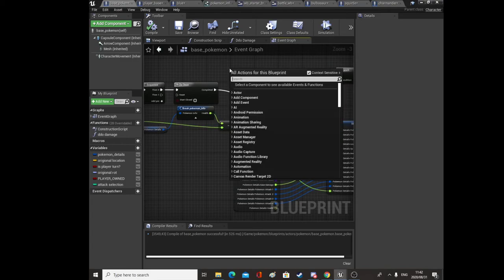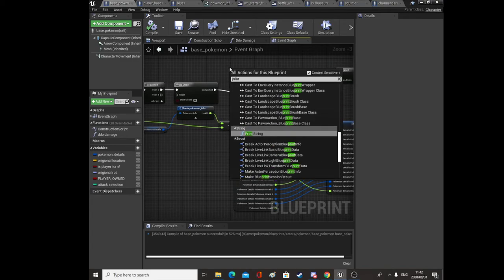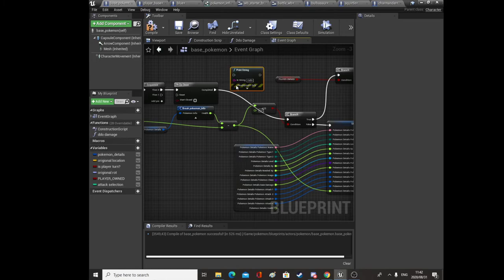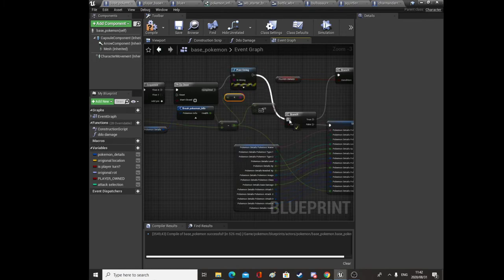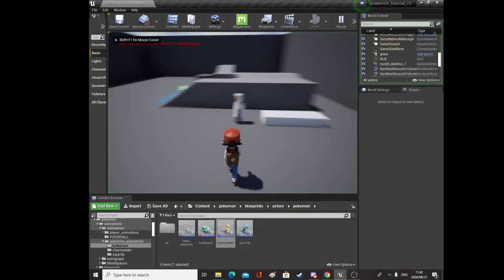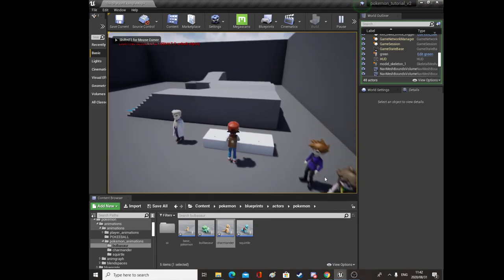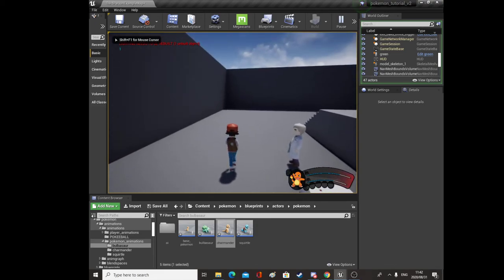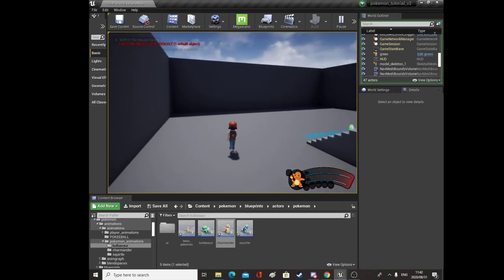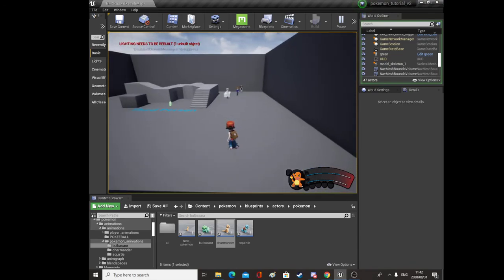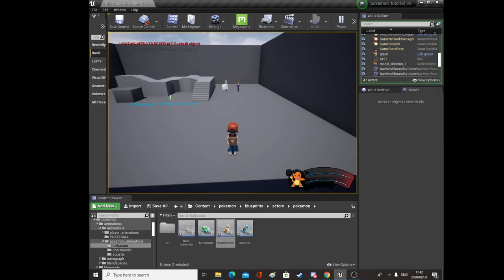We'll do a print string, plug it into the result like that. Okay. So now we should be seeing if damage is actually being dealt each time. Because if it is being dealt and our health is not being set, then we've got an issue for another day.